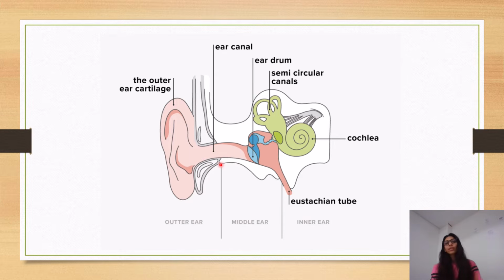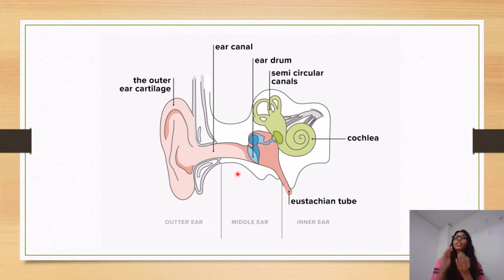Okay, the ear canal is continuous. The outer 1/3 portion of the ear canal is continuous with the auricle. So the outer 1/3 is basically made of cartilage, which is similar to that of our outer ear. And the inner 2/3 is bony. And the skin along the ear canal becomes tighter towards the bony portion. In this ear canal, if you see, your canal is not actually as straight as you see in the picture. It is more S shaped.